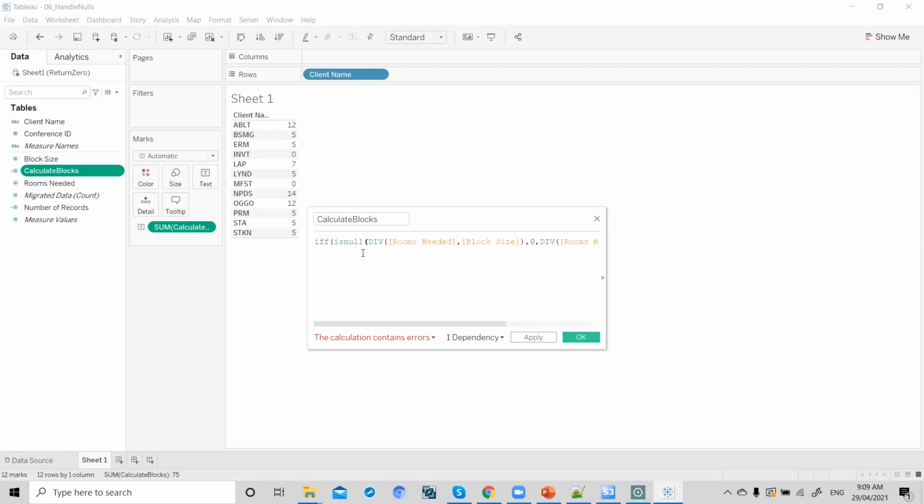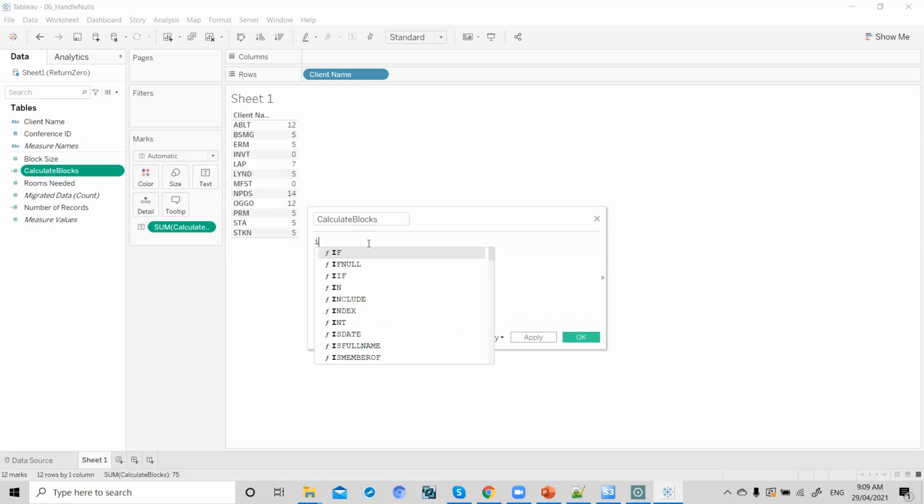The syntax is IIF, with double I. If you see the brackets, it gives you test, then, else.